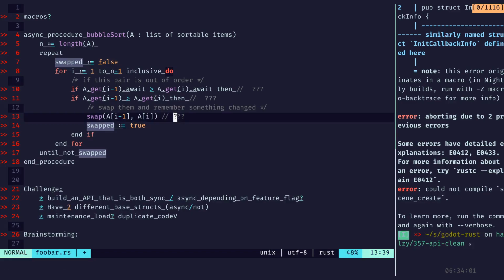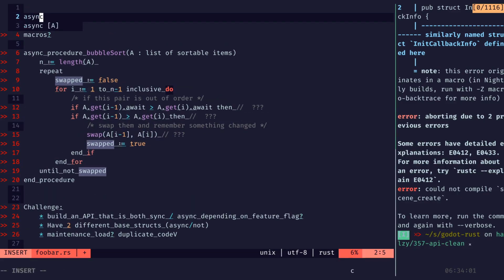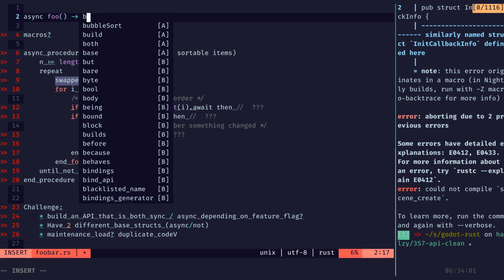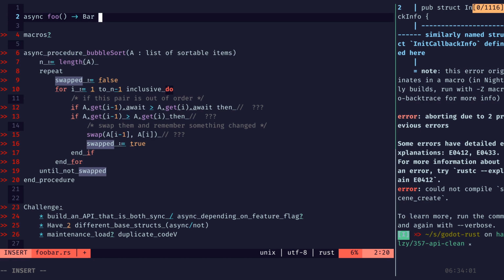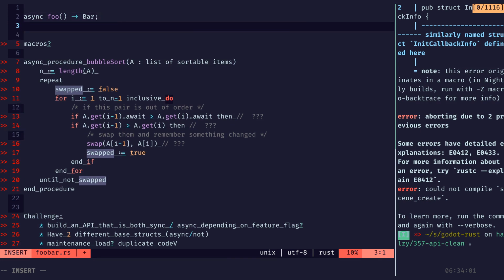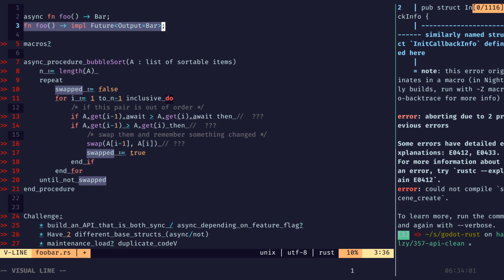The difference between an async foo returning a bar, and a non-async one, writing this out the old way: function foo with Future, Output equals bar, something like that. These are kind of the same thing. So you could try to look at the return type of that. But that doesn't seem right.